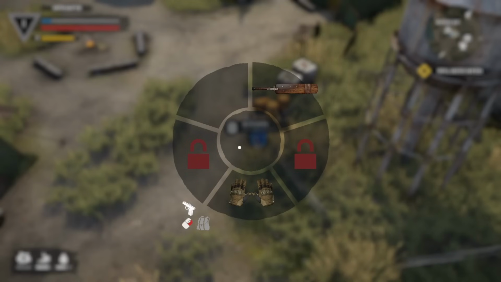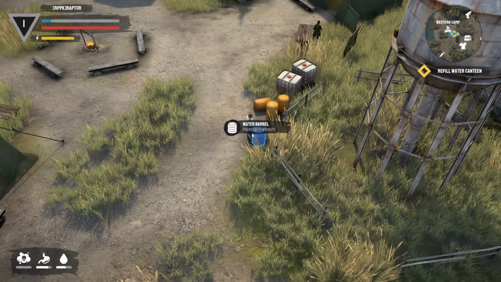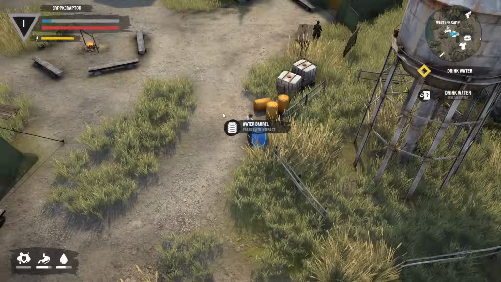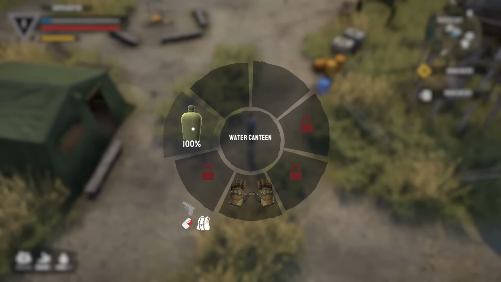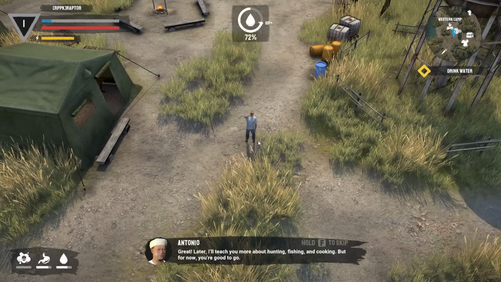Alright, we gotta fill our canteen from the water barrel, so let's do that. If we press Q, we see our cricket bat and bare hands. Oh, tab, that's how we see our canteen. 80%. 100. Alright, now to drink. Let's take a sip. Great!